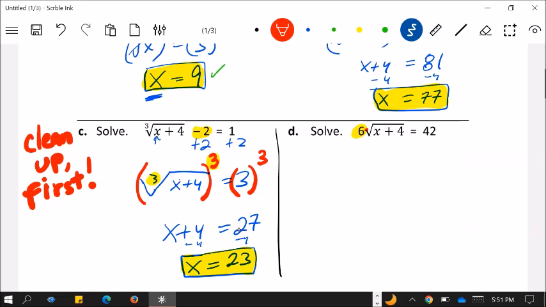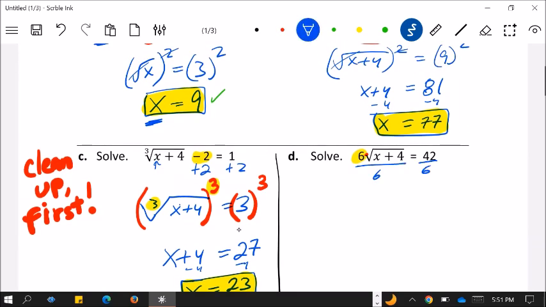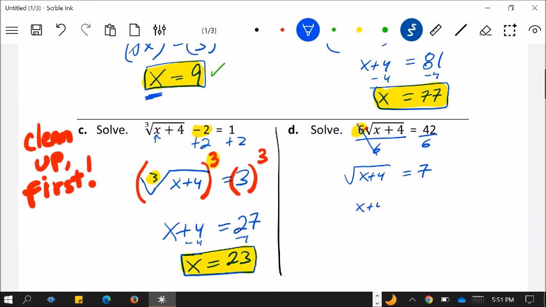Well, welcome back. I will divide here by the 6. And because this is one overall term, 6 times something, the 6 cancels. And over here, I would get a 7. So I now have the square root of x plus 4 is equal to 7. Okay. I'm going to rewrite it to make the next step clearer. I'm going to now square this so that these cancel, but I also have to square that. So I have x plus 4 alone there because the square root's gone because I squared it. And over here I have 49. Subtract 4. x equals 45.